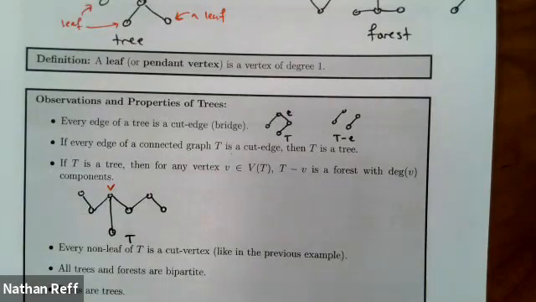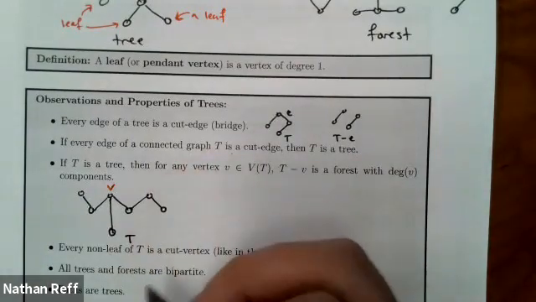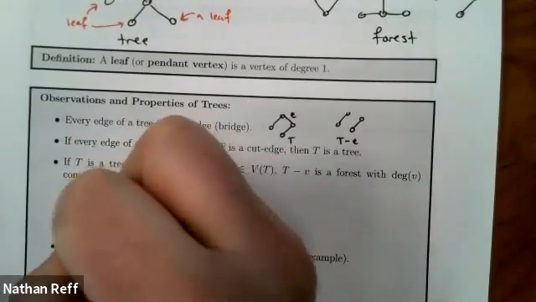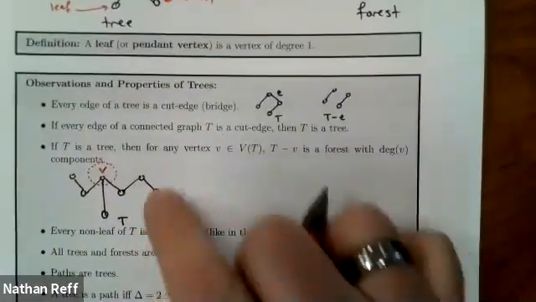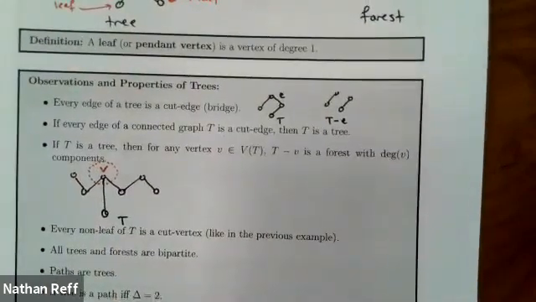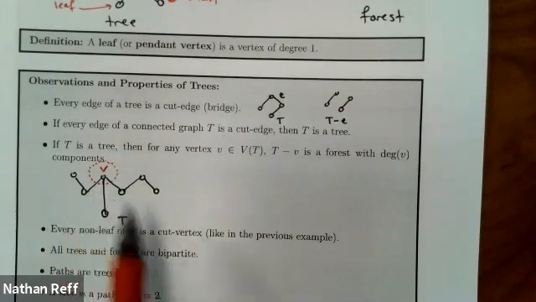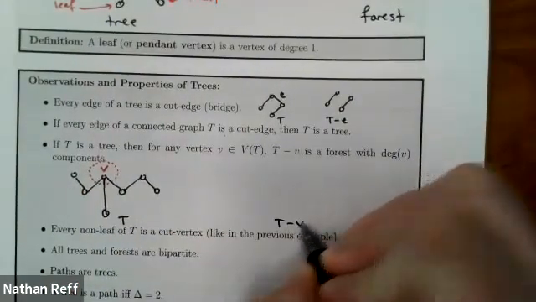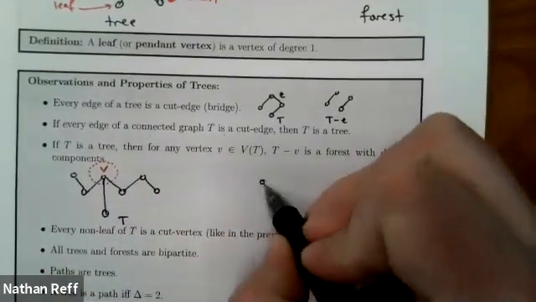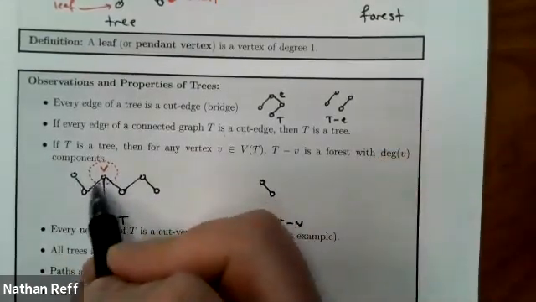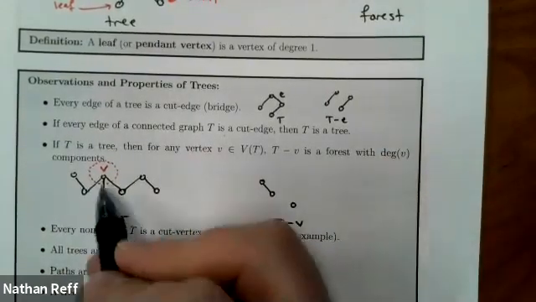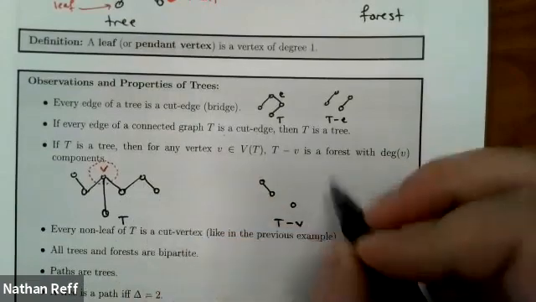Now what's going to happen when I delete V? Remember when you delete a vertex, you have to delete the incident edges with that vertex as well. So you can draw this little dotted circle around it to remind yourself that you're going to have to remove those edges as well. If I delete V from T, it'll look like this, right? I'll have this piece and I will no longer have this edge, and I will no longer have this edge, but I'll have that isolated vertex down here. I'll no longer have this edge, but I'll have this little piece over here.